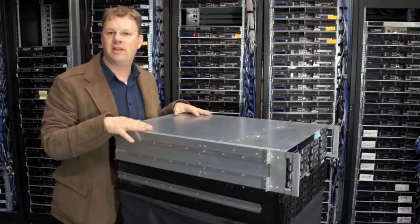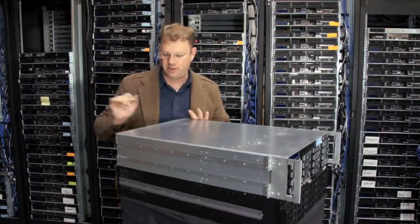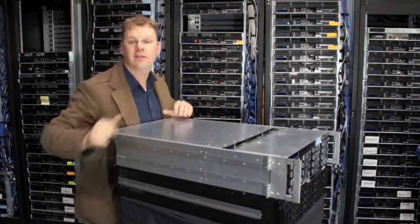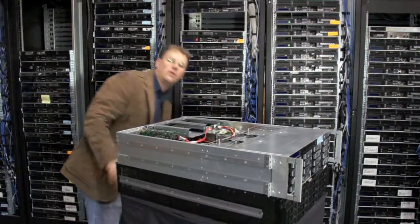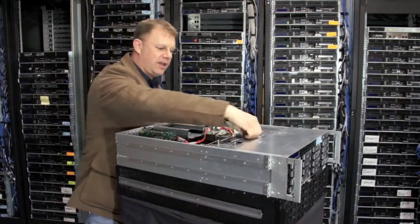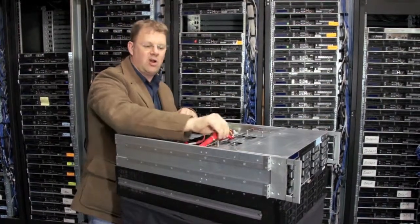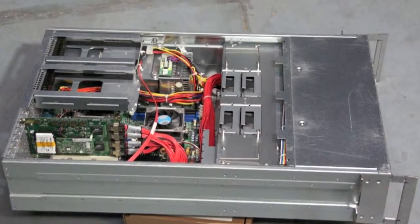So let's open them up and take a look inside the machines. A little hint, anytime you see these push buttons, you usually have to go forward first to free up the lock so you can get the push buttons free. Then the machine will open right on up. You can see here, this is our Rackable system that we're looking at right now. Every machine is going to have a RAID card, dual processors, power supply, fan trays, and then a SATA cable harness system like this. So let's take a tour of inside the machine.